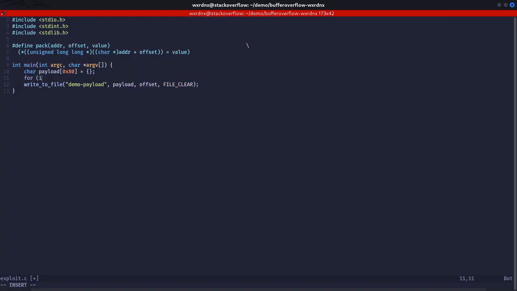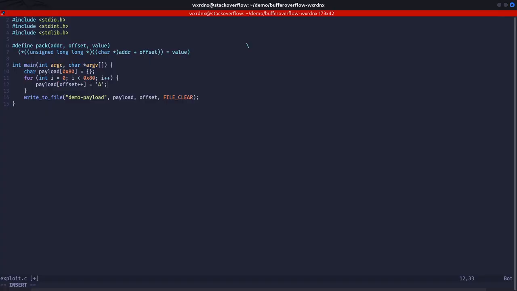For i equal to 0, i less than maybe 0x80, I think. That's just the length of our buffer, and i++. And then let's do payload[offset++] equals 'A'.